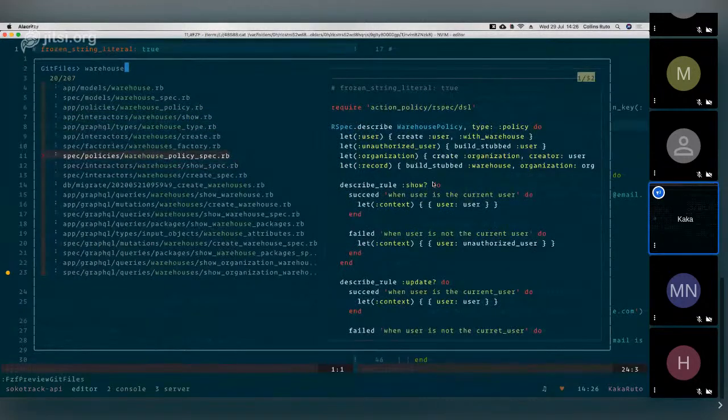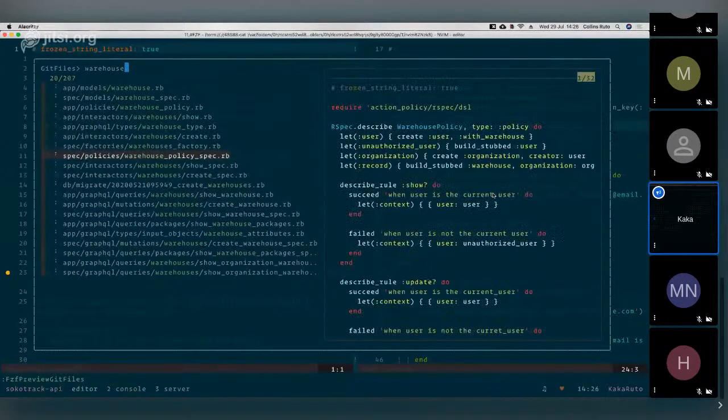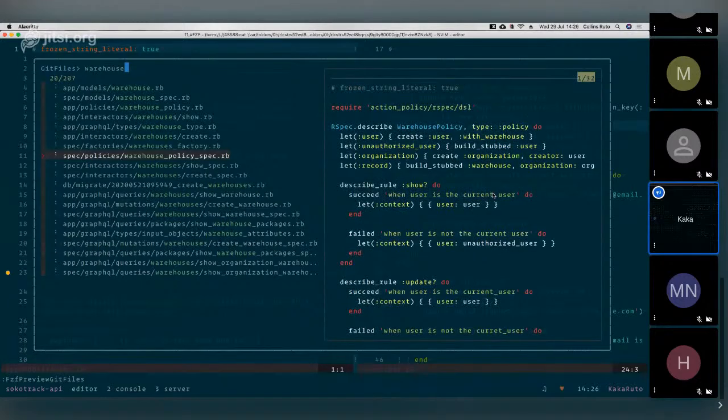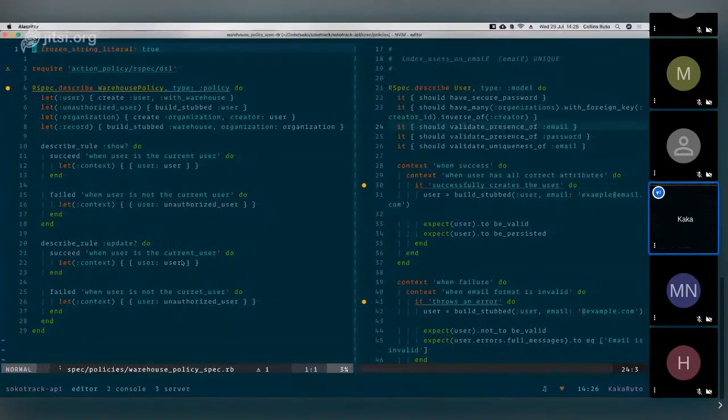Yeah, let's check this one. So once again, once I see the code on the right hand side, I can Control D to scroll up like that and just confirm, okay, this looks like the file I want to open. So if that's the file you'd like to open, you enter. All right, and there you go. You have the file you were looking for.